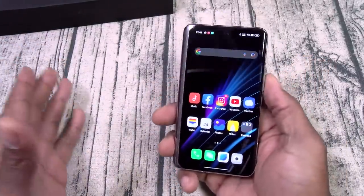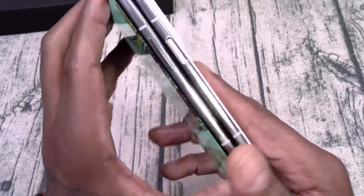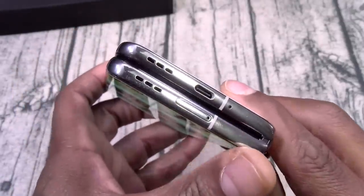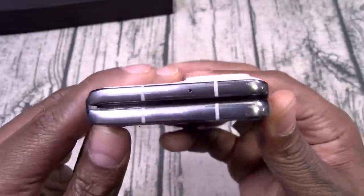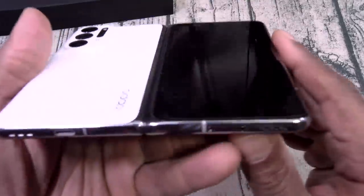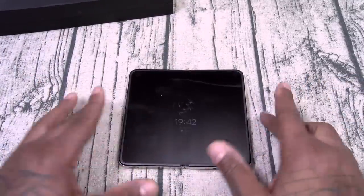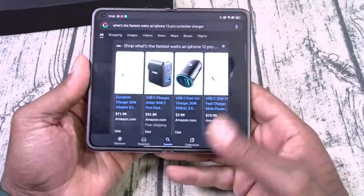I'm going to go through some of the basics — I'm not going to turn this into a full review, so let's just skim through it real quick. On the outside you got your power button which doubles as a fingerprint sensor. You got your dual speakers both on the bottom, there's your SIM tray, USB Type-C charging slot. On the top you got a mic. And on this side there's your new flexion hinge. The hinge does feel super sturdy — it gets completely flat, so no wobblage on the table. Nice and flat, feels sturdy. Definitely feels premium.